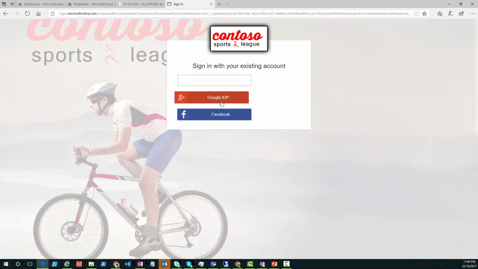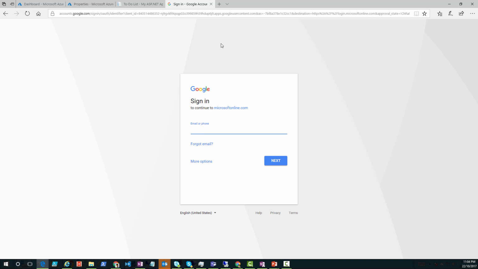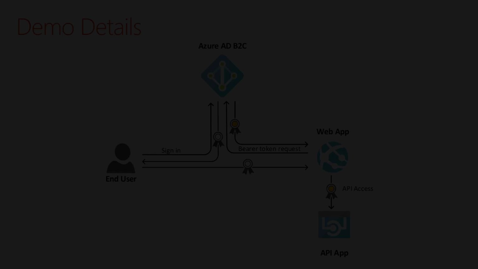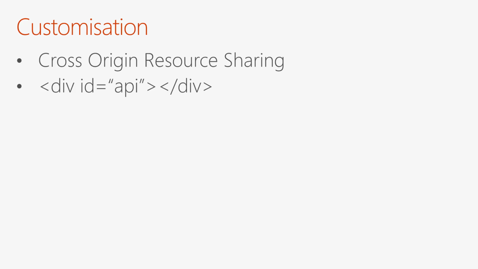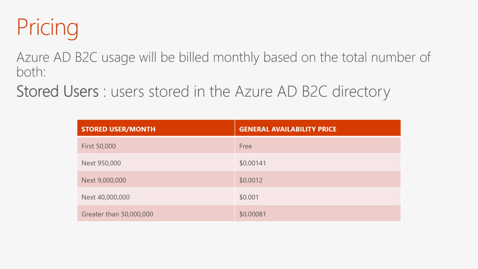You can put a logo in, and if you have any identity providers, then you can add them in. When you click on the Google IDP, it takes you to the Google sign-in page. That kind of integration is what Microsoft Azure Active Directory B2C provides. So let's go back to the slides again now. UI customizations basically provide you with whatever page customizations you do. If you put this division in there, it will add the policy attributes in the page, and then it will give you a nicely rendered customized page afterwards.